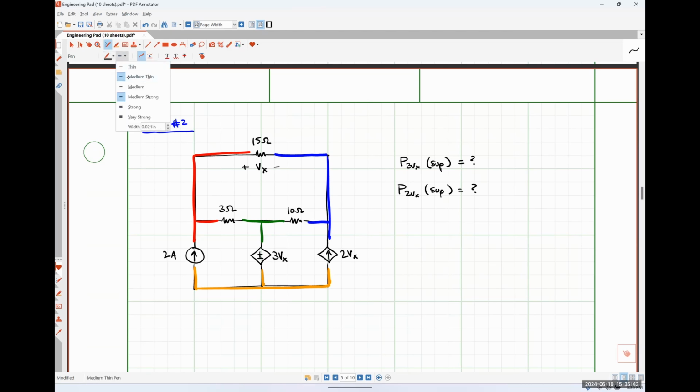What's our second step? Assign ground. All right, Baylor, because you told me the second step was assign ground, I'm going to let you choose ground. The bottom middle. So the bottom node. So right here. Yes, sir. Okay. What's our next step? Assign our nodal voltages. Okay, so I'm going to do this as lazy as possible. So A, B, and C. What should our next step be?